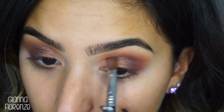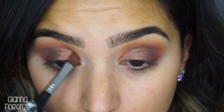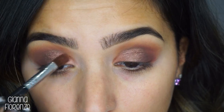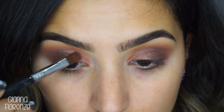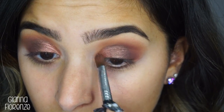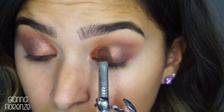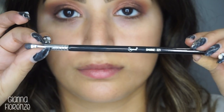Then I'm going to go with Scorched with an E58. Again, I started without a wet brush, but then I just decided to go in with a wet brush because the pigment, I mean, look at it. It's just so much better. And I like that you can kind of create a little bit of a cut there, especially with this brush, this E58. It kind of gets into that space without it being messy.